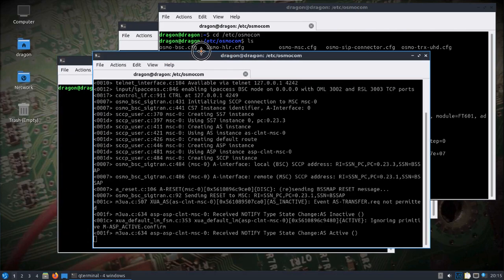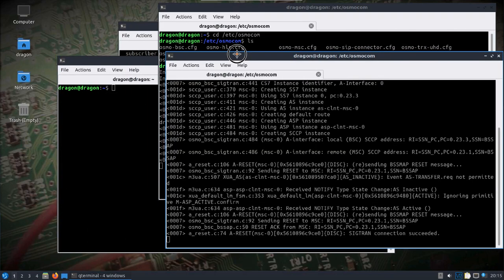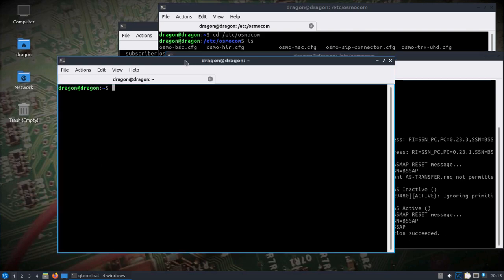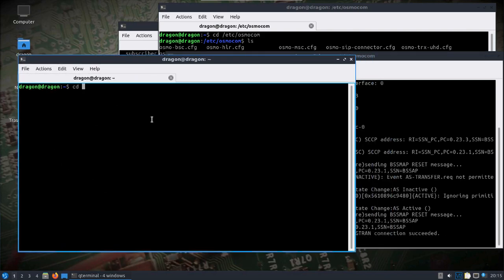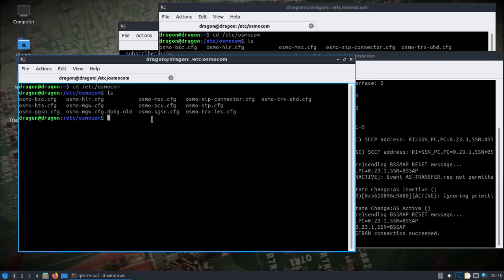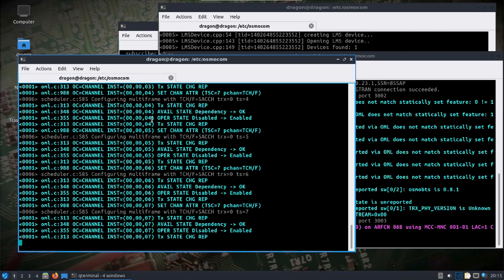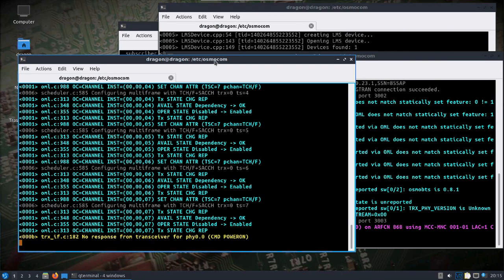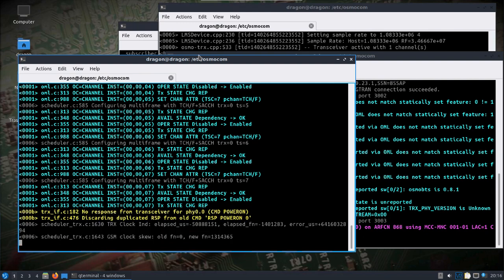That, you should see it, it'll say active and connecting, SIGTRAN connection successful. And last but not least, we will do the Osmo BTS, TRX, little -C, Osmo BTS. Yeah, so all goes well.